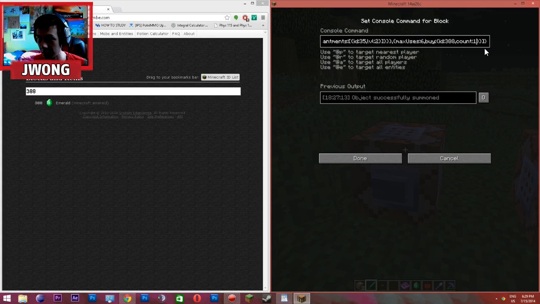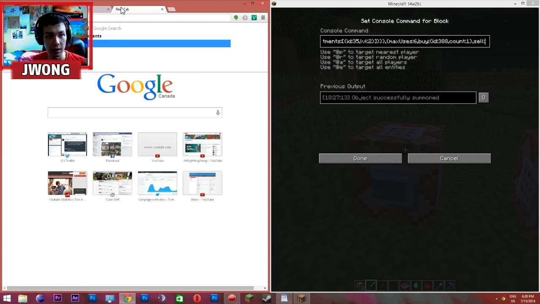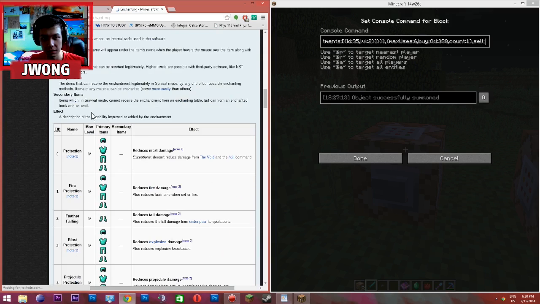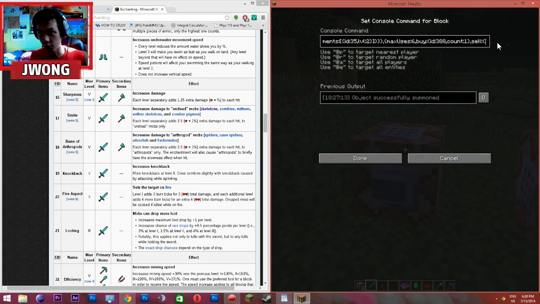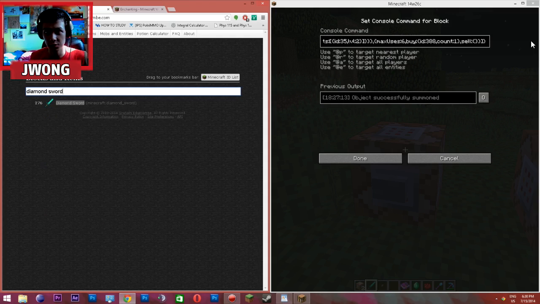Now this is going to be an offer that you would obviously love. I'm going to make it an enchanted diamond sword of some sort. So let's look up enchantments. So let's go here, enchanting. And this is where you figure out the enchant IDs, which is going to help you in the future to figure out what enchantments you need. So I'm going to do sell, curly bracket, end bracket, and we're going to type in an enchanted item. We're going to look up sword first. Diamond sword. So diamond sword is 276.